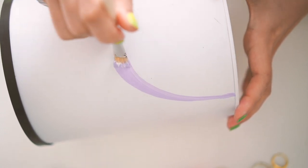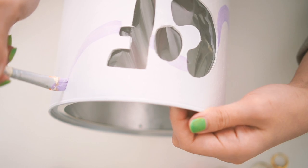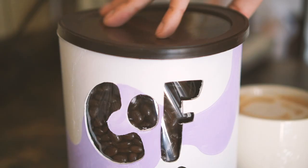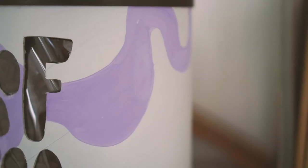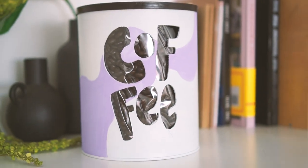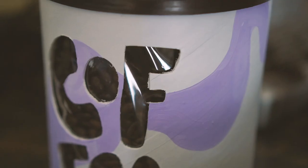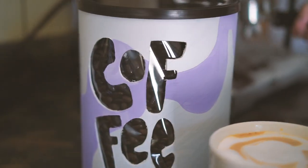I poured the beans in to see color-wise what I wanted to work with and then from there I kind of went through a color scheme that went through the entire video. This is an instant upgrade for your counter from store-bought bags to aesthetic design with a purpose. It's a literal translation of the old coffee can. I love finding ways to bring a current item to fit my style and needs. The clear cutout is such a useful feature to quickly check if we're on our way to the grocery store and need to know if we need to top up on coffee.